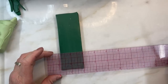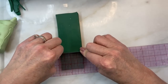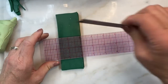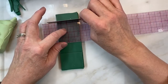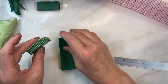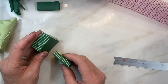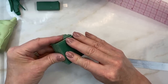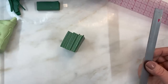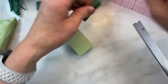I love my new work surface, but it's really slippery, and I am having trouble picking up my blade. This leaf is gonna be way... Oh, I could probably do 30. 30. Let's just take a look and see what's cooking here. There we go. Okay, well, you know what? I think this is looking really good. Let me trim the excess. Away. This goes into the new green pile.